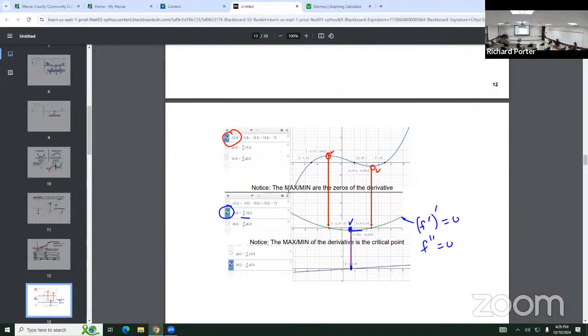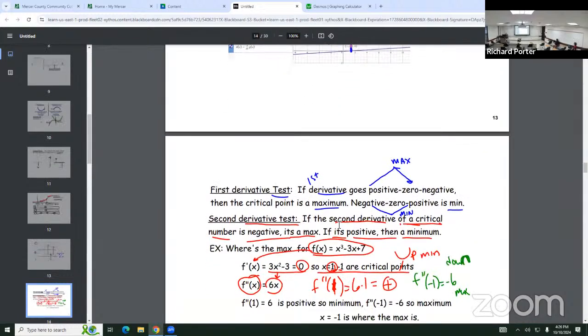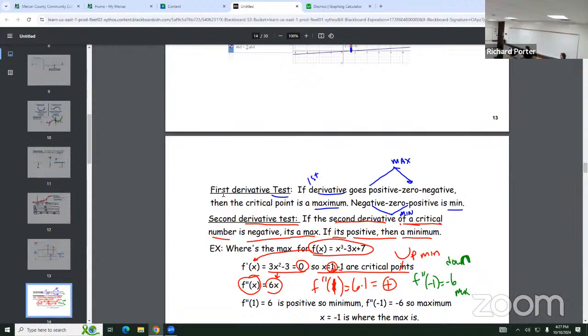All right. Note the max and mins are at the zeros of the derivative. We went over this, the first derivative test. These tests are interesting, but they're old. The first derivative test is this: if you took the derivative of a function and set it equal to 0, that would tell you where the max and mins are. And it's not so bad.